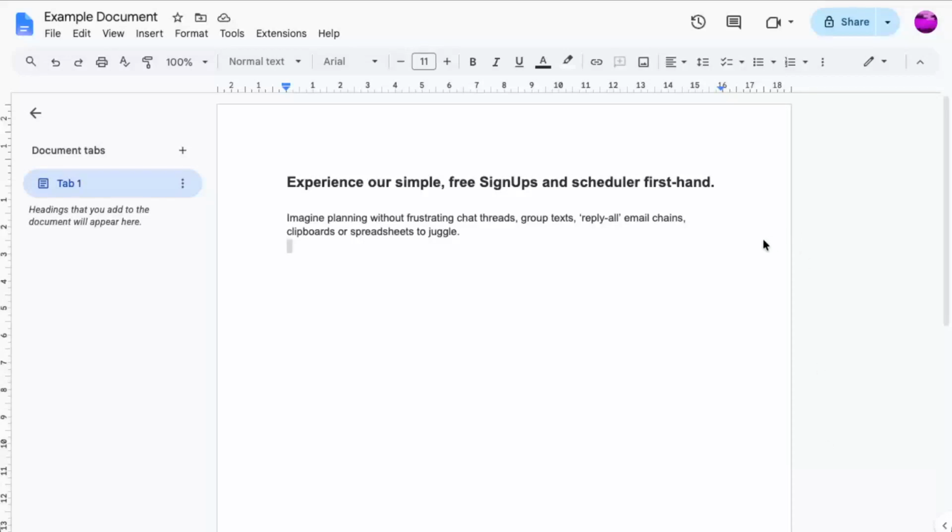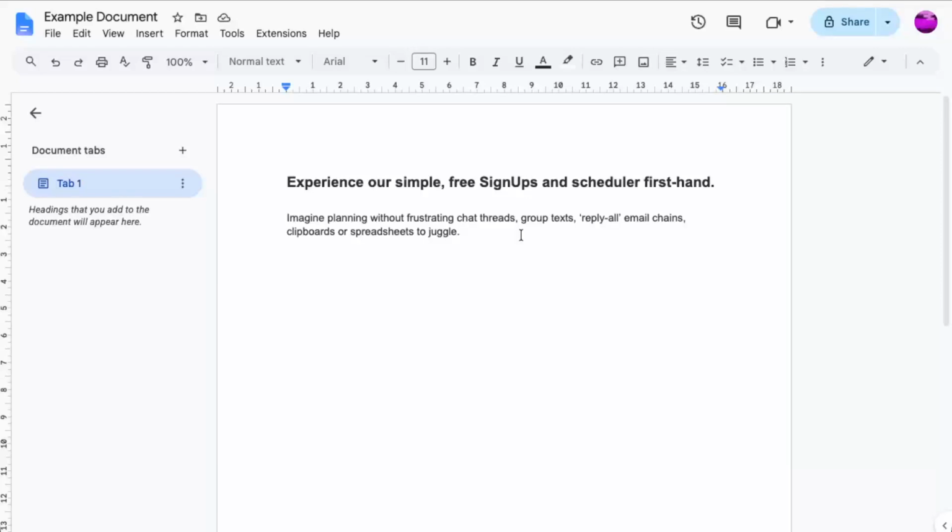In today's video, I'm going to teach you how to change line spacing in Google Docs. If you want your document to look cleaner, more readable, or better formatted for school, work, or personal use, adjusting the line spacing is a simple but very useful skill. Google Docs gives you several spacing options, so whether you want a compact layout or more room between lines and paragraphs, you can change it in just a few clicks.